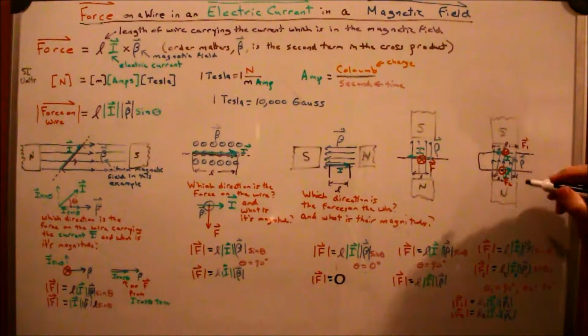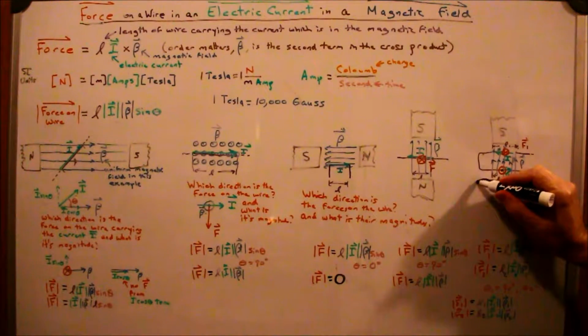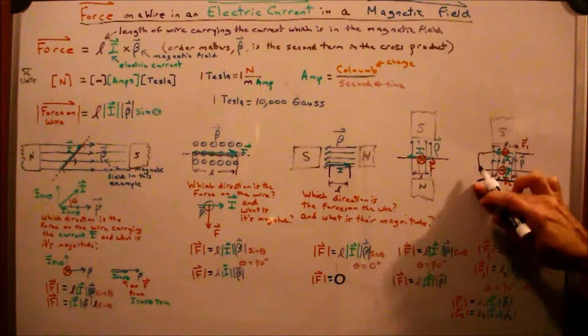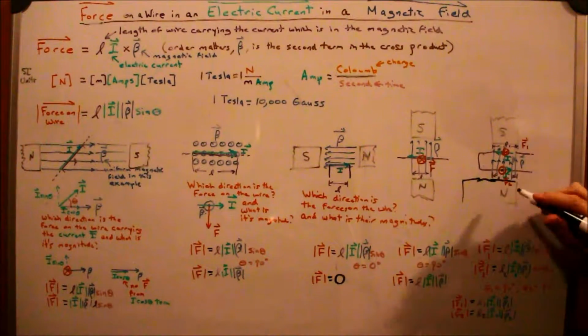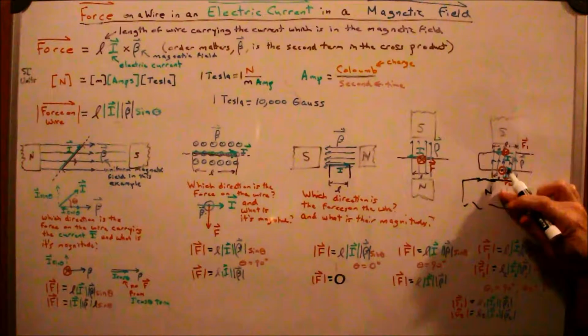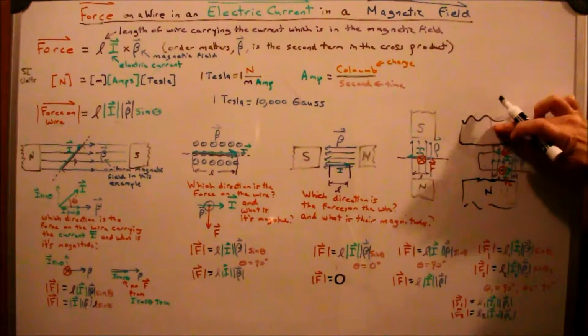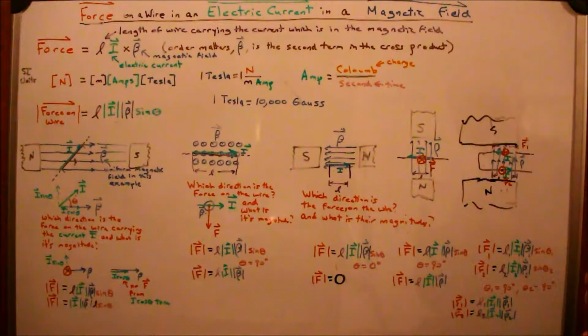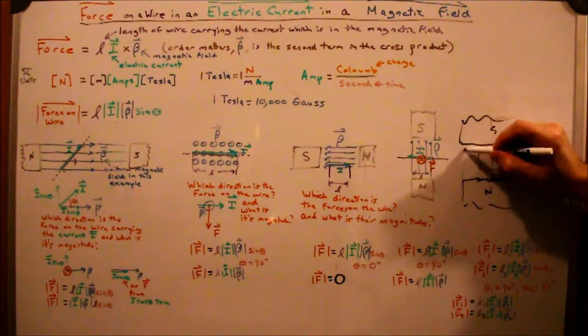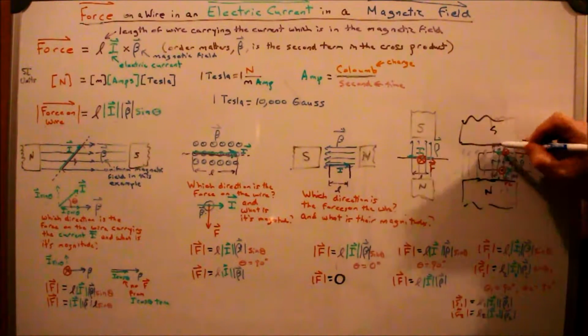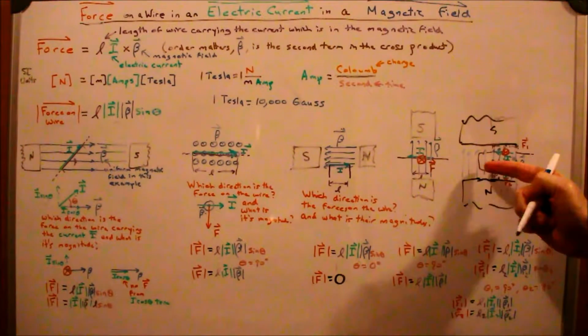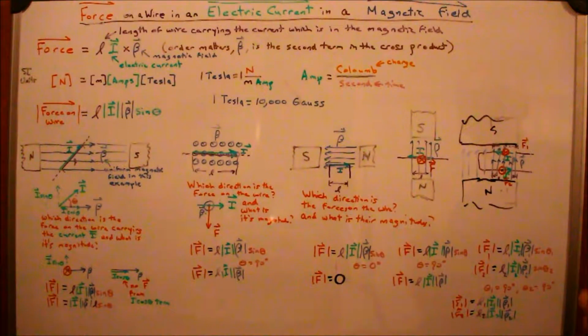What would happen on this last problem if I made the length of the magnetic field longer? Let's say this north part went all the way to here, and the south part would extend all the way to there. Okay, so the magnetic field, let's say it's uniform, and it's going all the way from there to there. So the magnetic field goes beyond this wire, and the current's flowing this way. Does that change the problem at all?